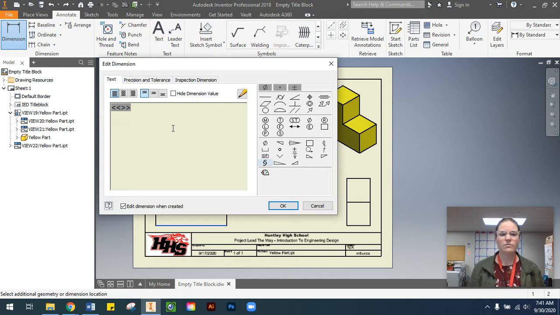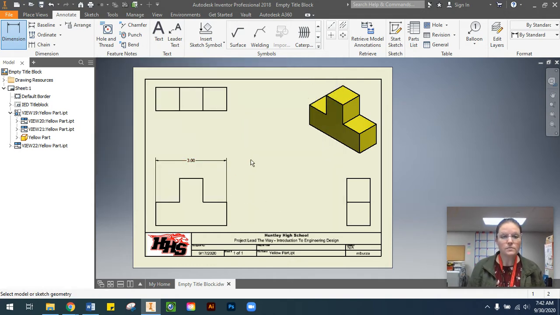And then you might have this window that pops up where you can edit your dimension. And this is primarily where we're going to use the diameter symbol, if we have a degree symbol, plus or minus when we get into tolerances. So we'll have some different symbols that we may need to go in and add for some of our drawings. But again, these don't really apply for what we're doing right this second. So we'll get into these a little bit later. So for right now, you can just select OK. And the dimension is going to be placed.